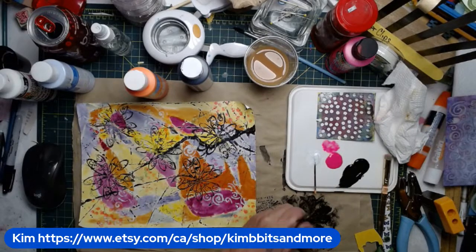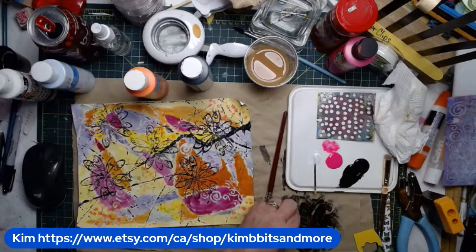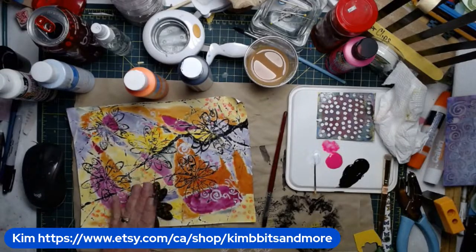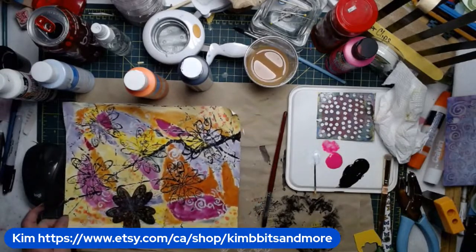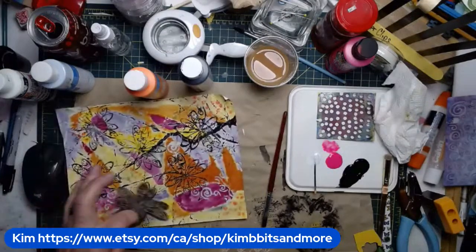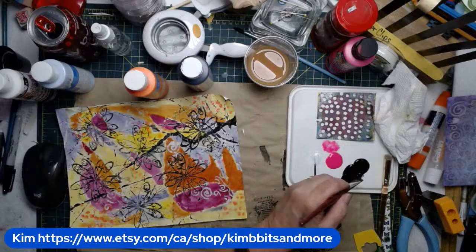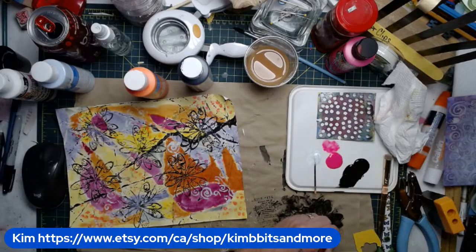Or actually, I wonder what would happen if I mix up some of that white and that pink and brush it on. And then, oh no, there's no way I could do that without a block. I was thinking I could take the stamp and go over the black, but I don't think that I have the dexterity to do that. Yeah, no scrubbing today.